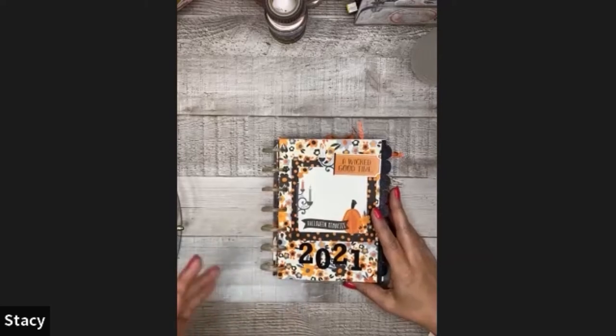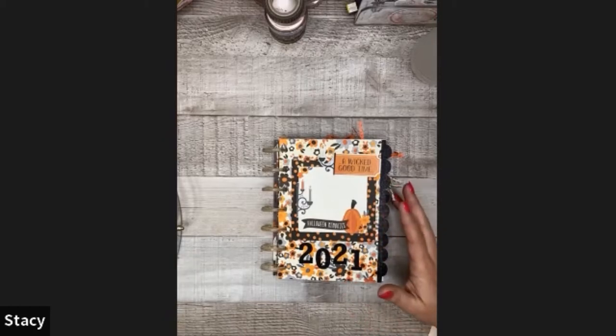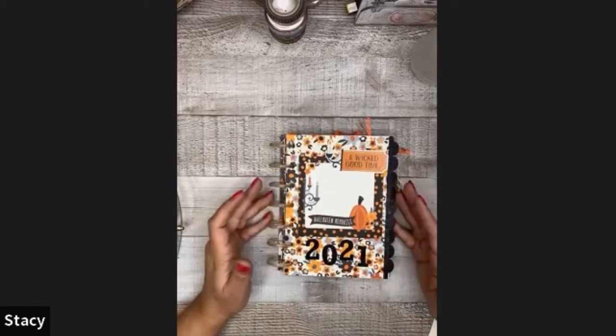I don't know about you, but I work full time. I have three daughters. I don't have time to memory keep daily. So instead, I just took memories throughout the month of October and put them into this book.